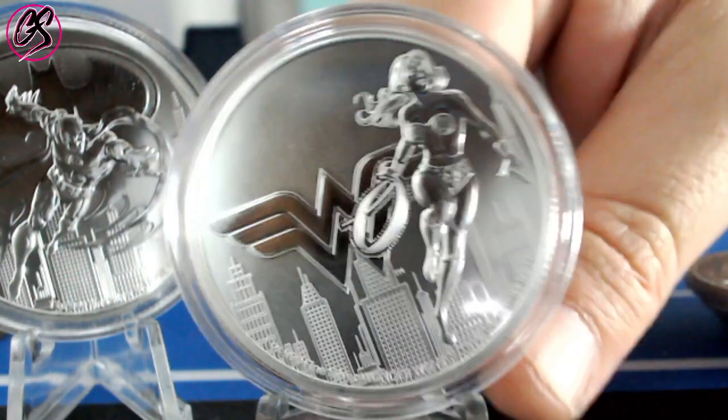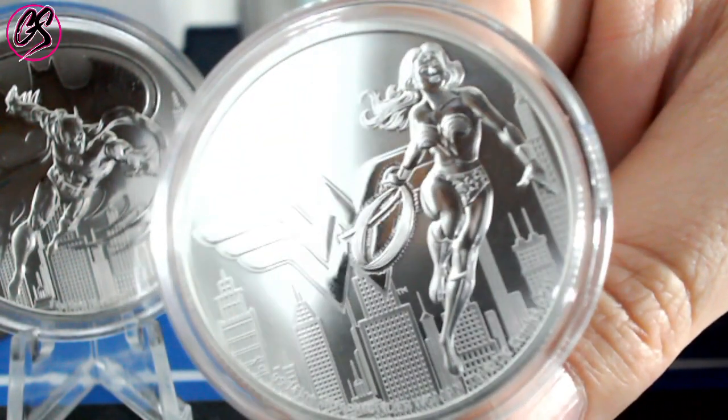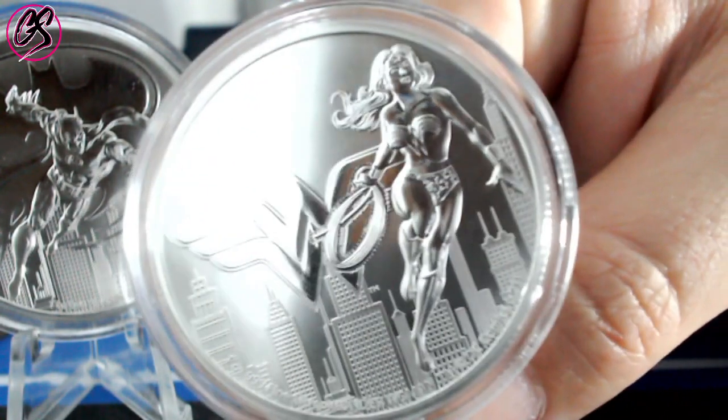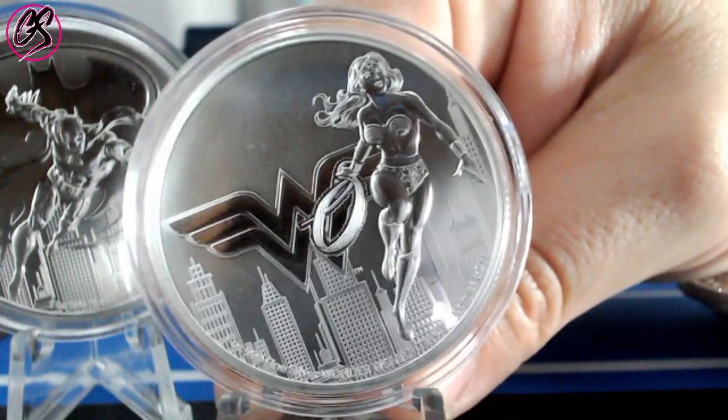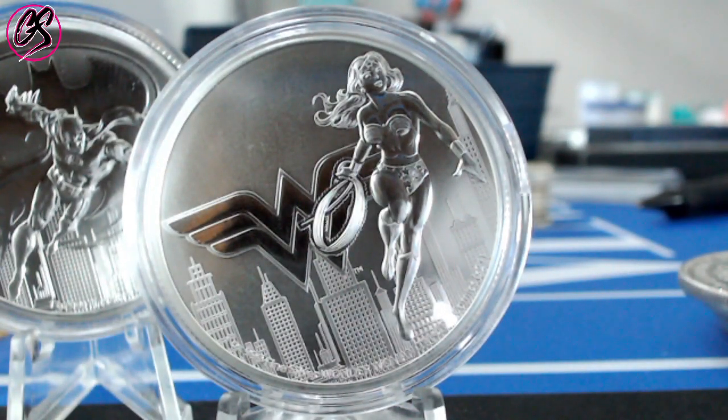It does look a little empty — that top part above the logo is just a void in there. But it actually makes it look pretty nice. I like the coins so far. In a way, I kind of like that they're uniform in the design. But if every single character has that same city backdrop, we've got to see how it goes with the next couple of releases. Very generic look for the Wonder Woman, but still I do like it. And the quality of coins so far from what I've seen has been really good.